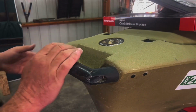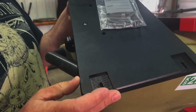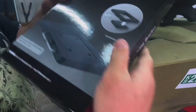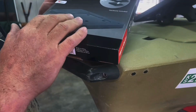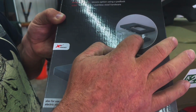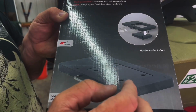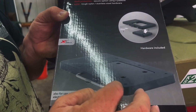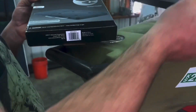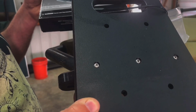So the first thing I'm going to do with the kayak trolling motor is I've got my One Objective mount here, and I've got a quick release bracket for the motor guide. So I'm going to go ahead and take this out of the box, and I'll attach the piece that goes onto the One Objective mount, and then I'll show you how it works, and then you'll attach the motor to this, and then you'll be able to pull it out. So the One Objective already has the 4 holes here to make it easier. So we're gonna go ahead and do that.